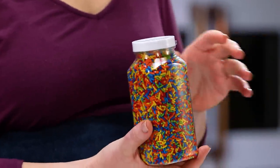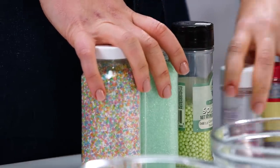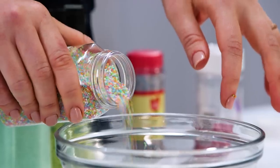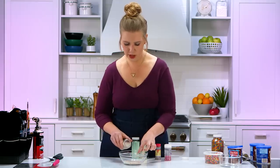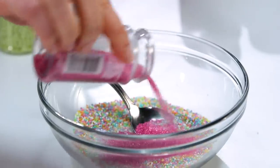While our cake is chilling in the refrigerator, we're gonna take a brief moment to talk about sprinkles. When I think birthday cake, I definitely think good old-fashioned party mix sprinkles — multicolor, fun. But there's nothing wrong with getting super creative and making your own sprinkle mix, which is what I'd like to do for this birthday cake. I'm gonna take these little pearls that are all these beautiful multicolors — we're gonna do a heavy base of those because these are kind of my favorite. There are also sanding sugars in there, which gives it a little bit of sparkle.